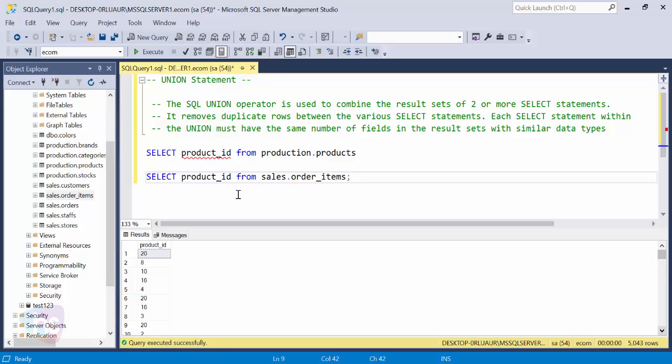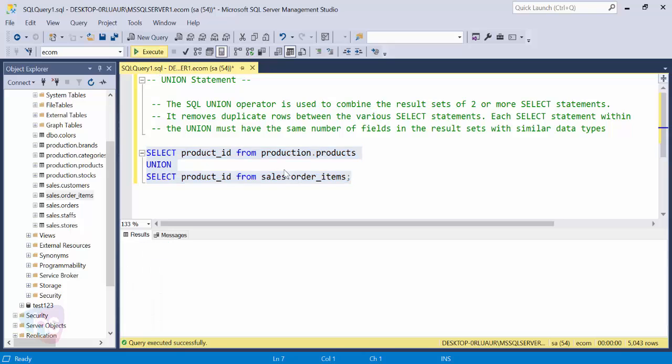That's it. Now we terminate here. Between these two SQL query statements, we add the union operator. That's it; the query statement with the union is complete. Now select this and execute.